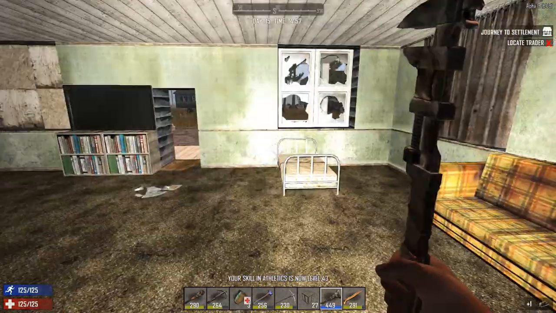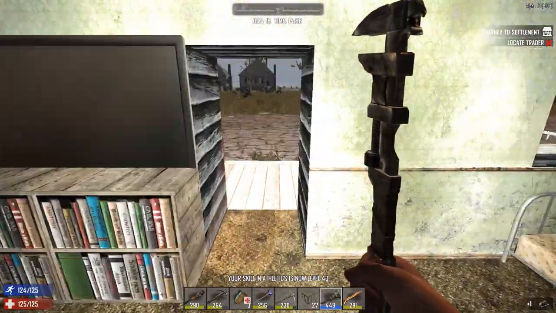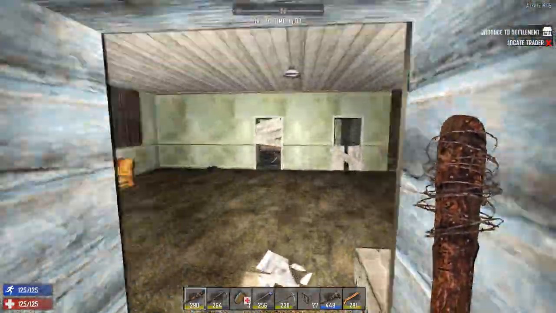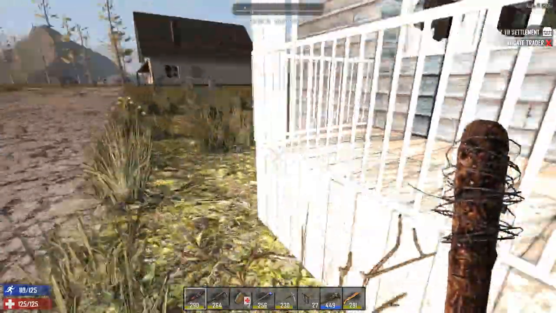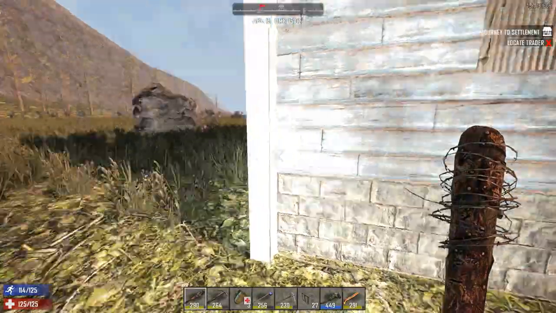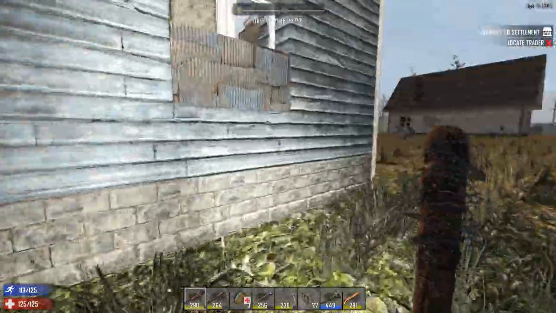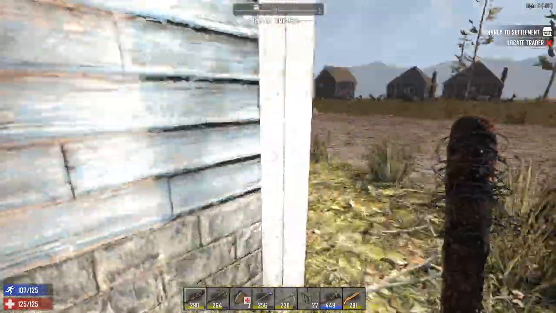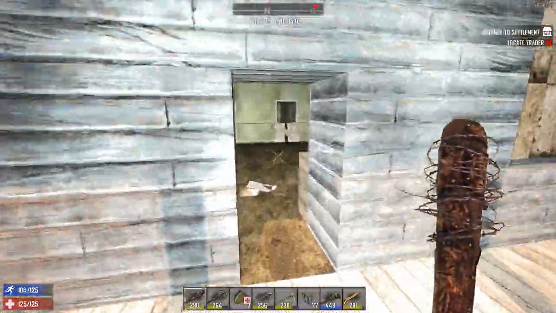Oh, that's nice. What's going on here? Is he inside? I can't tell. I don't think he's inside. He might be. Yeah, he's inside. Pain in the ass. I'll wait until one more trip back to my drop-off chest, and then we'll do a loot lapse.